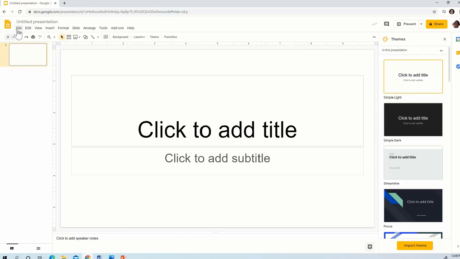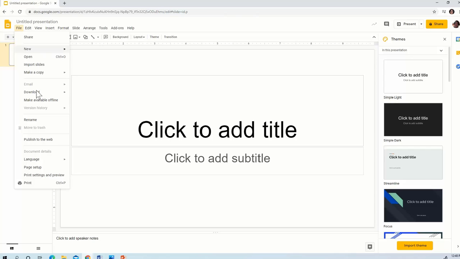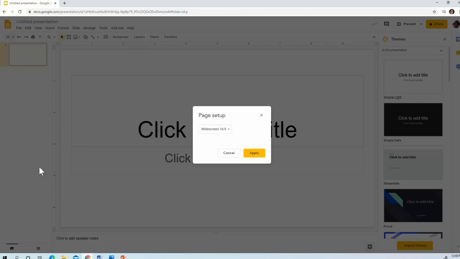worksheet. Now we want to be able to print our worksheet on a letter size paper, so we have to change the page setup. So let us change the page setup, and we do this by clicking on File, and we're going to be going down to page setup. When we click on page setup, we're going to be going to customize.